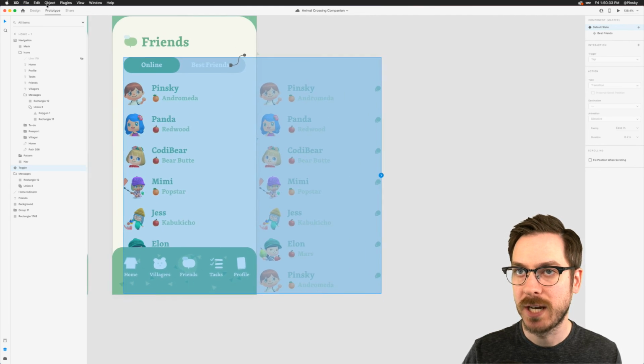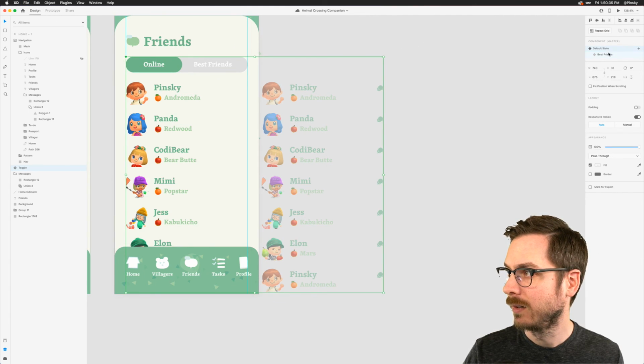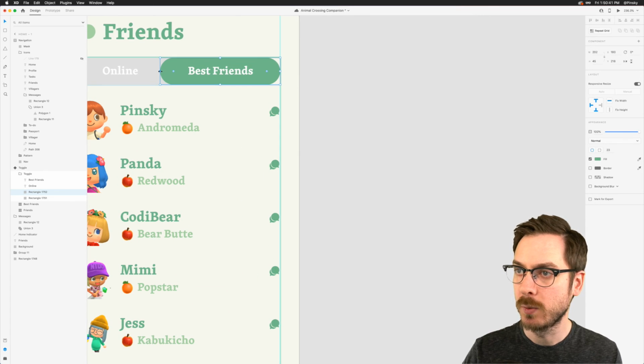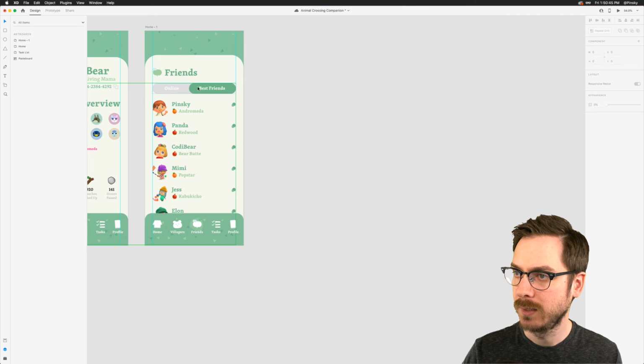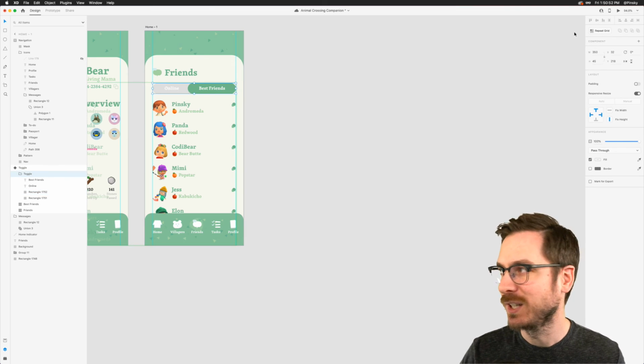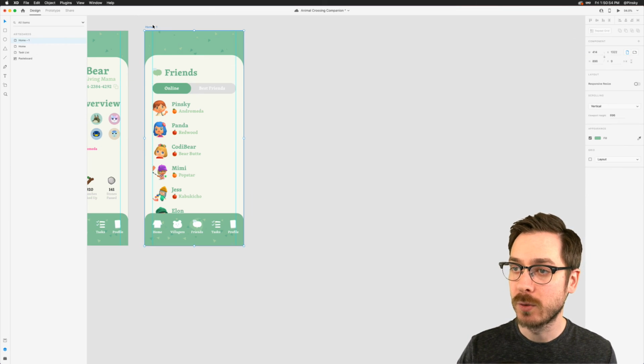Let me go ahead and make some changes because that's going to bother me. Select this, make sure the padding looks about the same. Of course, I can use content aware layout to do that as well. Perfect. It's close enough, right? There we go. So 1 pixel off. It's close enough. Now I may also want to set up scrolling.